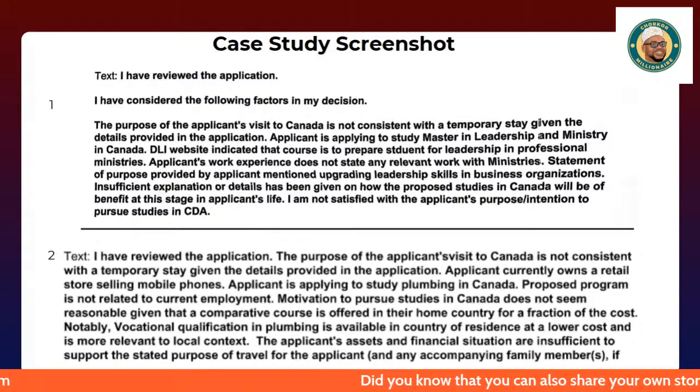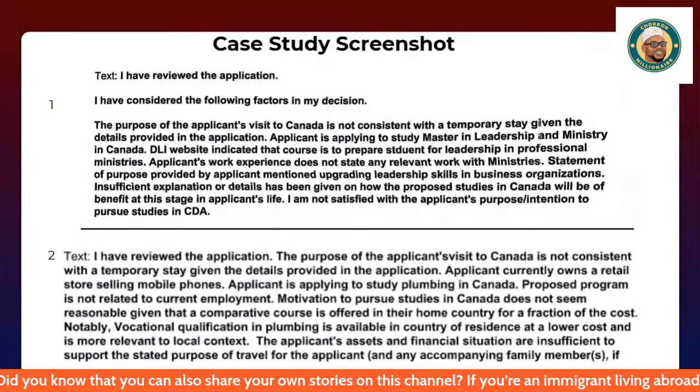They've reduced the STEM programs in the PR process. Then there's trade, right? We have plumbing as a trade. And the person immediately went in for plumbing and was rejected. So I asked the question: your career, you're in computer, you initially applied to study computer. You got a rejection. Immediately you saw that the PR system has changed. You switched to plumbing. You're expecting them to give you the visa, right?